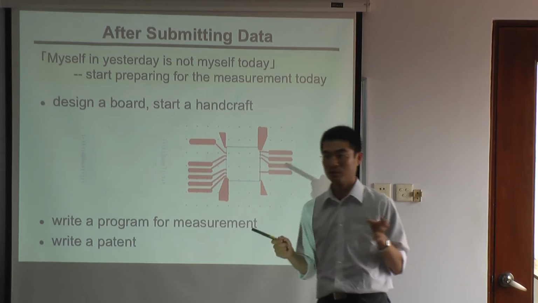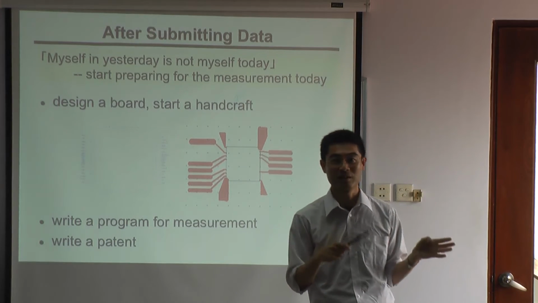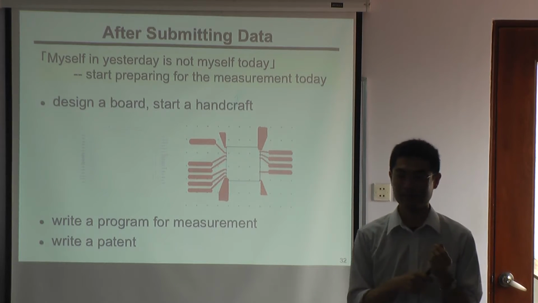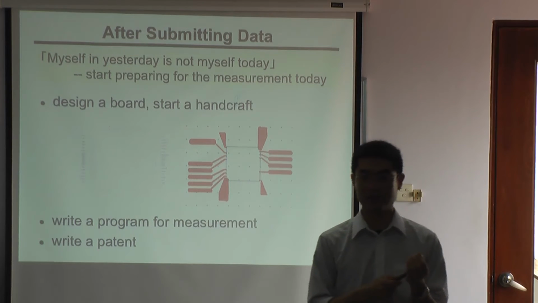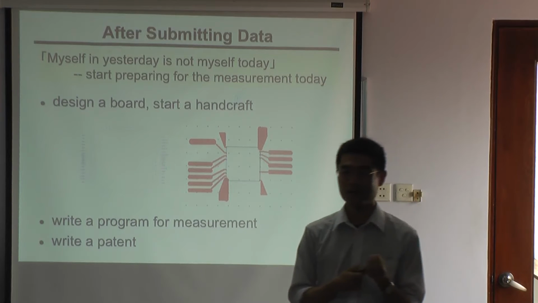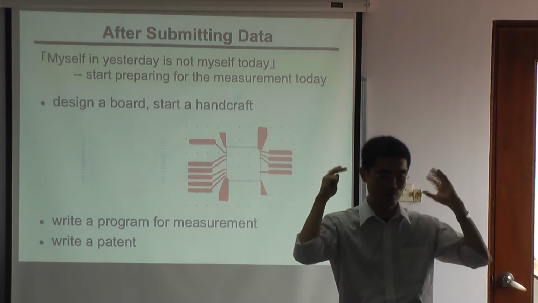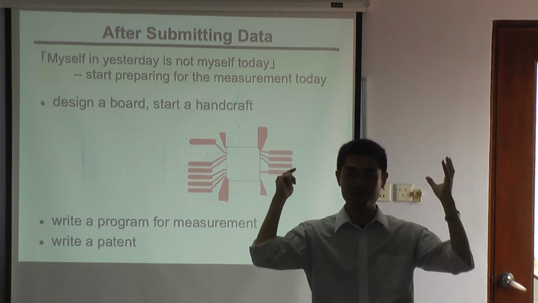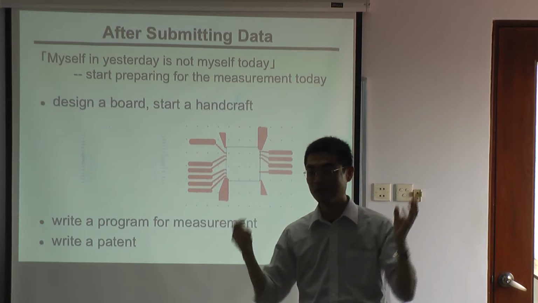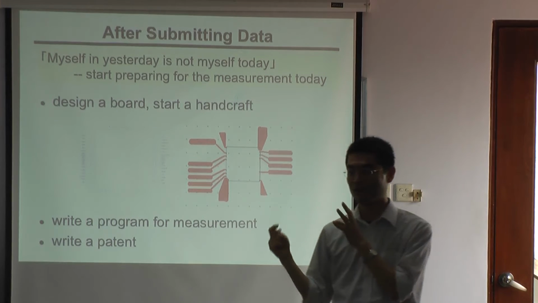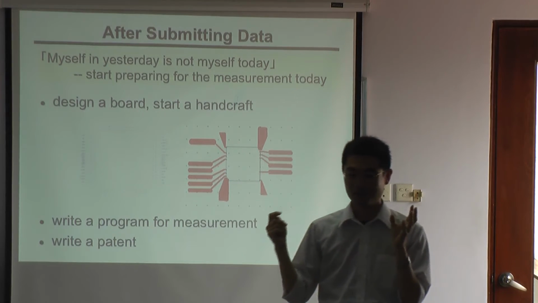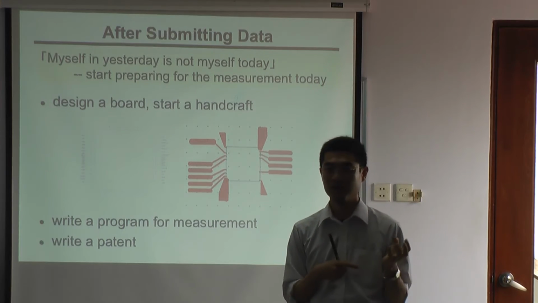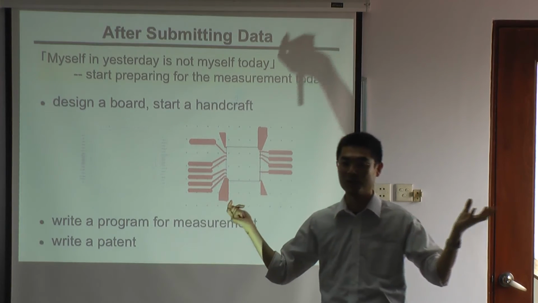So maybe when you submit your data and go out and spend 1 month and you get the real chip, you want to start measurement of the chips. But the design in your mind is already gone. So it takes time to remember what kind of points we have to take care of, what kind of inspection signal we put. All the data are gone after 1 month.